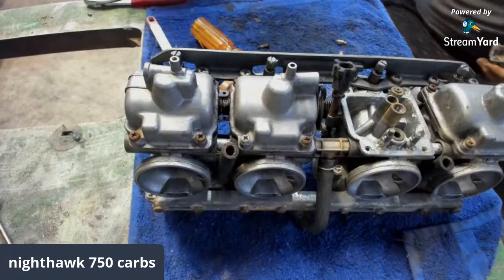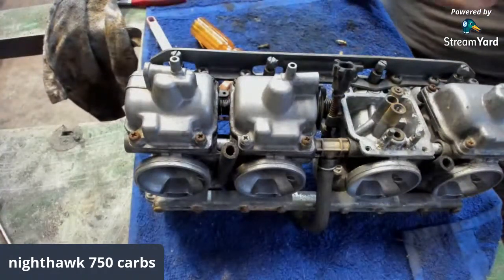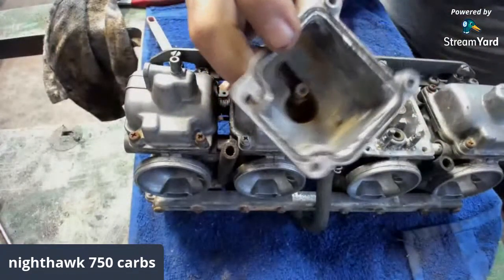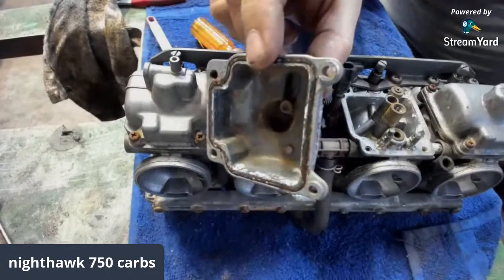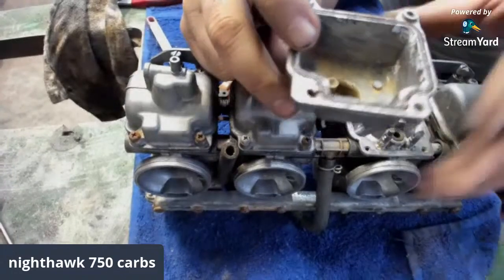All right, so I'm definitely going to have to get another bowl gasket, I'm sure, because that one don't look too hot. But from the before to the after, fellas, still needs some work, of course, but we're getting somewhere, you know what I mean? It's 150 times better than what it was.